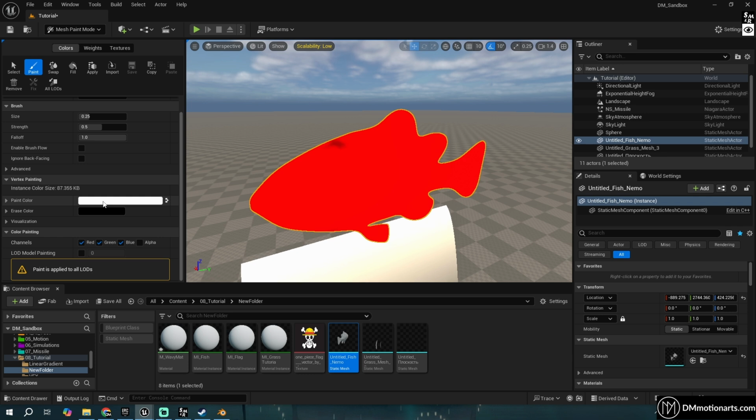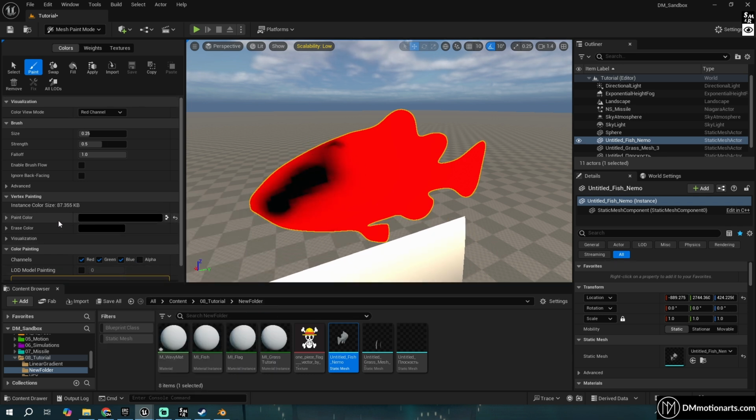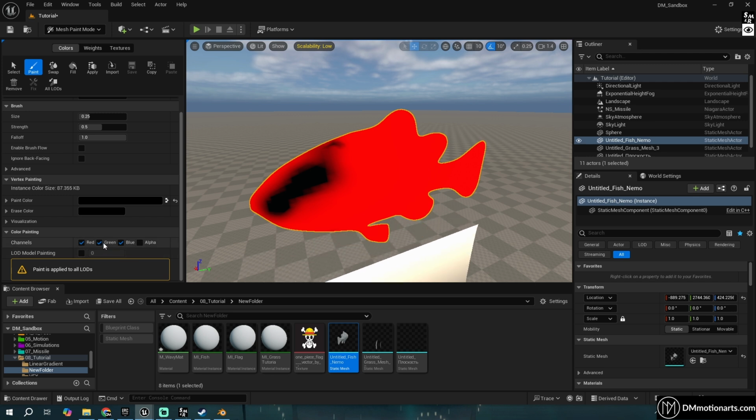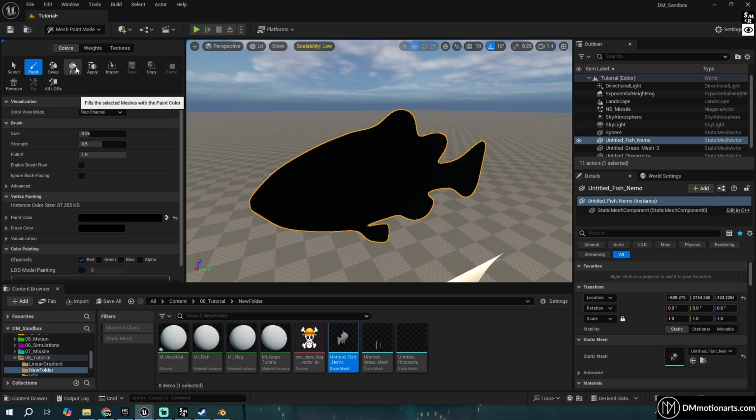First of all, we need to select the paint color and make it black. Is there an option to completely make it black? Also, we have to select, let's say, only the red color, not green and blue. Also, the color view mode is green. Here, I choose the fill black color and fill it, so nothing is working now.